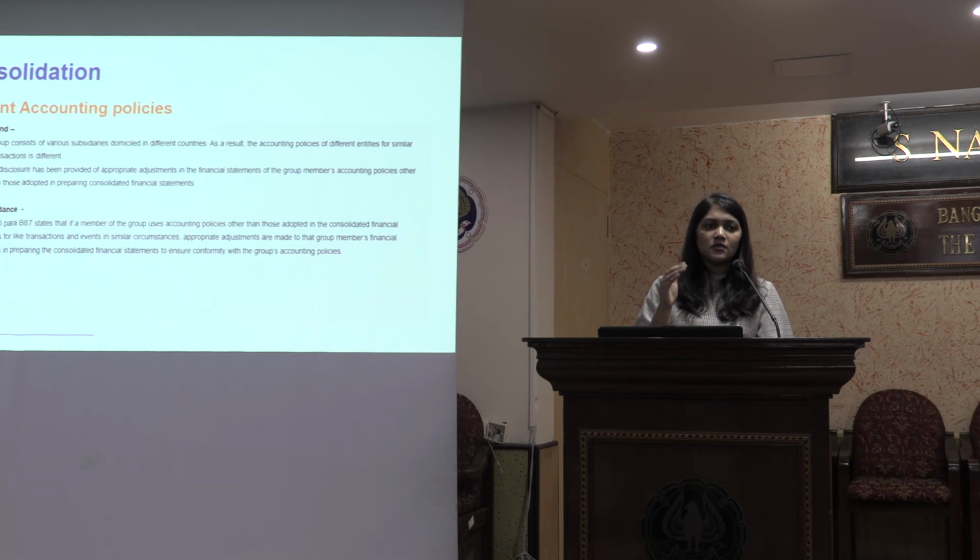Now let's say, for example, we talk about financial assets, right? If there is an Indian entity or IGAAP entity that might not be discounting financial assets, but it has a subsidiary outside India following IFRS, which is doing that discounting, then the subsidiary's accounting policy needs to be aligned as per the parent company's accounting policy. So all those adjustments need to be reversed and brought back to IGAAP in order for us to do the consolidation. So that's one thing that needs to be kept in mind.